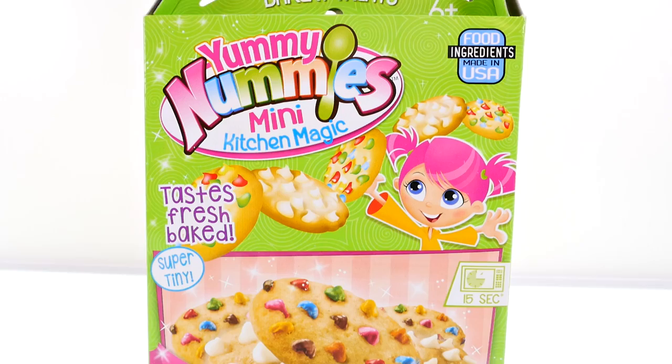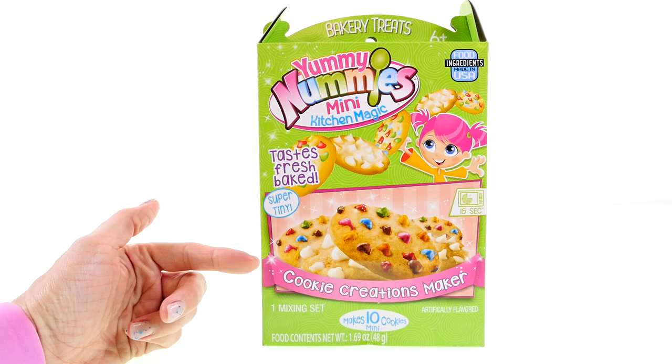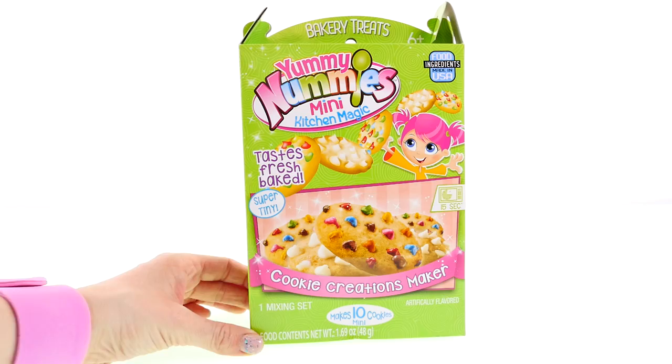Kaylee here. Today, I'm going to be showing you guys the Yummy Nummies Mini Cookie Creations Maker. This little kit comes with everything that you need to make these awesome looking cookies. All we have to do is mix, make, and enjoy. And there's two different kinds of cookies we can make, the white chocolate chip and the rainbow chip. And all we need is the microwave. No oven required. Let's get started.